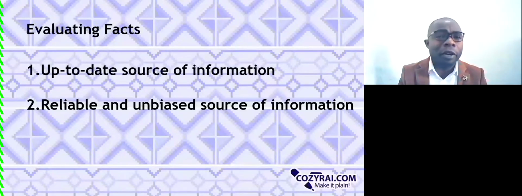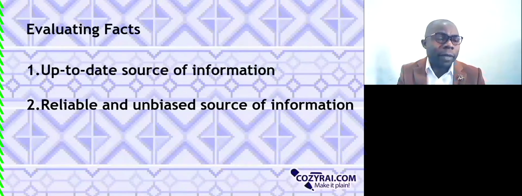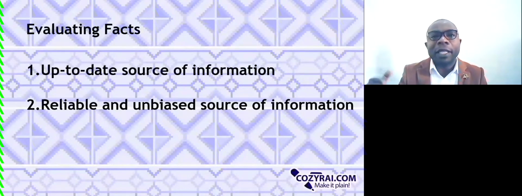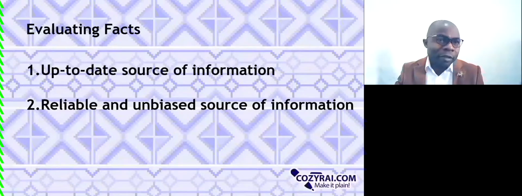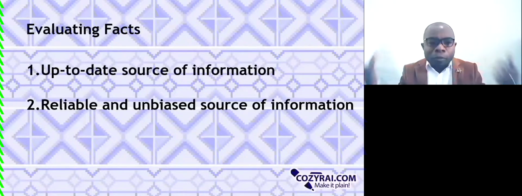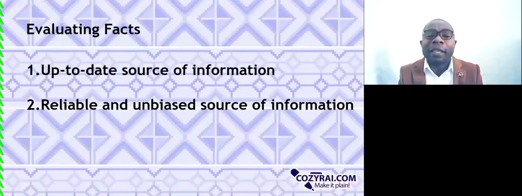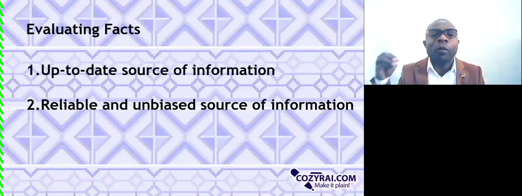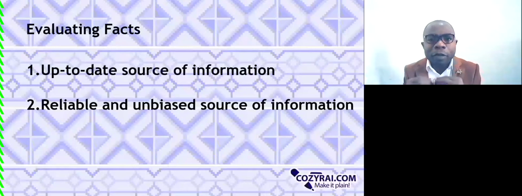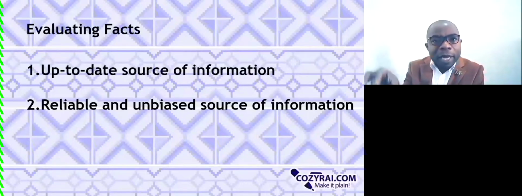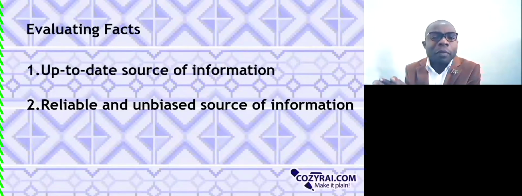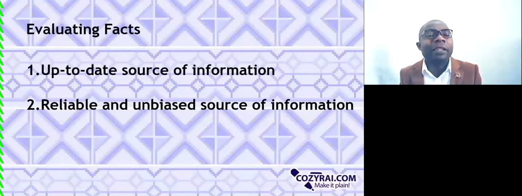Usually, when you speak about your friends, you're likely to say positive things about them, aren't you? And if you say negative things about somebody, that person is likely your enemy or somebody you do not like. But it is also possible that we can be unbiased and call a spade a spade. So when you want to evaluate a fact, we have to be sure that the source of the information about something should be unbiased and reliable.